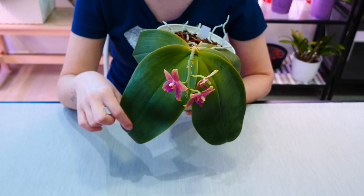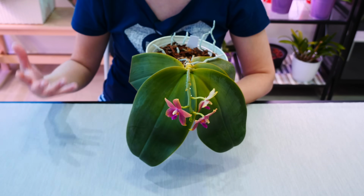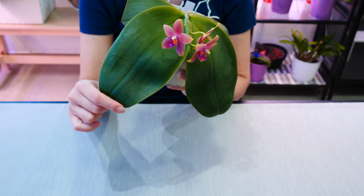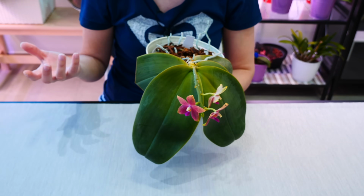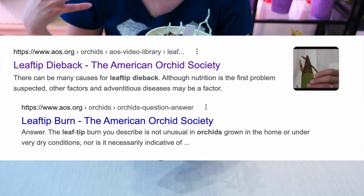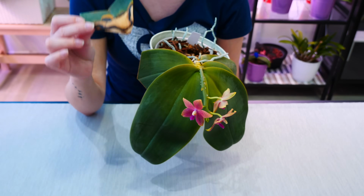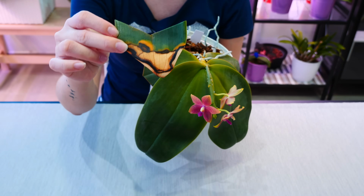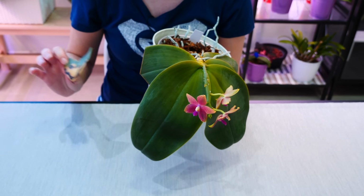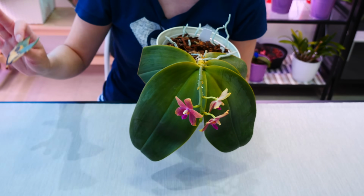Now, leaf tip dieback, as I was saying, can be not so dangerous, and things like not watering often enough or using too much fertilizer can create some dried leaf tips. And actually, the American Orchid Society does have a free article you can read. I'll link it down below so you learn how that works. But the most important thing to remember is if it spreads, it needs to go away. If it has a yellow halo, most probably it spreads. If it doesn't spread, it can stay there. If it bothers you visually, you can remove it, but other than that, it doesn't bother the orchid.